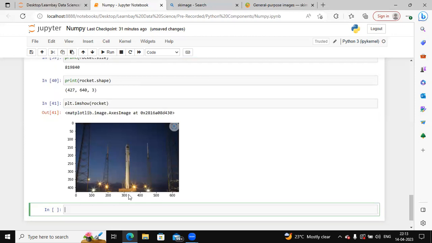Let me try to access only the rocket from this image. Okay, so you have this array, right? Let's see, this value starts from around 125. So let me write plt.imshow of rocket.